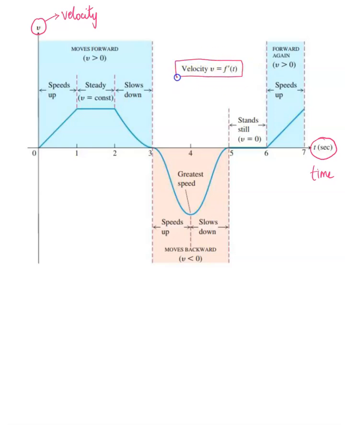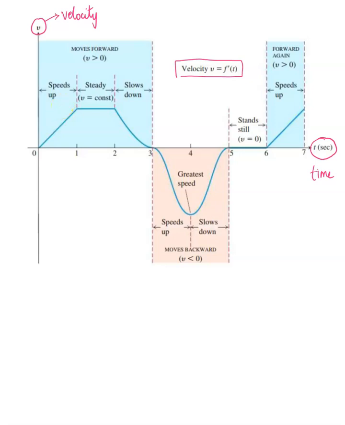So we also have that information here. It says velocity is the first derivative with respect to time, the first derivative of the position of the object. So keeping that in mind, when we say at time 0, v is 0, what does that mean? At time 0, there is no speed, right? And we can see that from 0 to 1, the line is increasing, meaning the velocity, corresponding to the y-axis, is increasing. So you can say that from 0 to 1, we sped up, right?